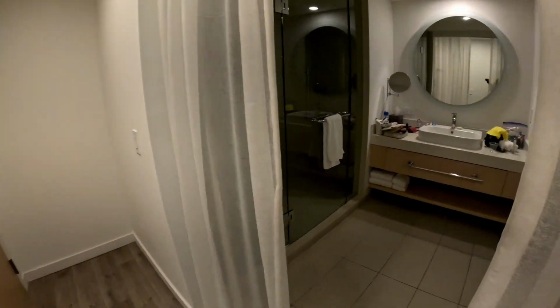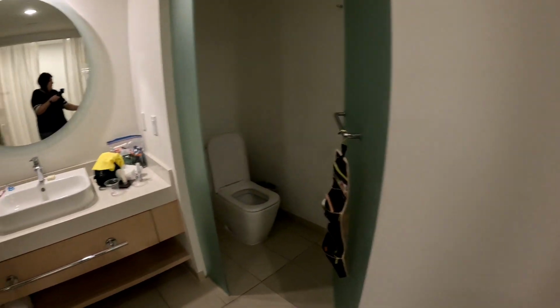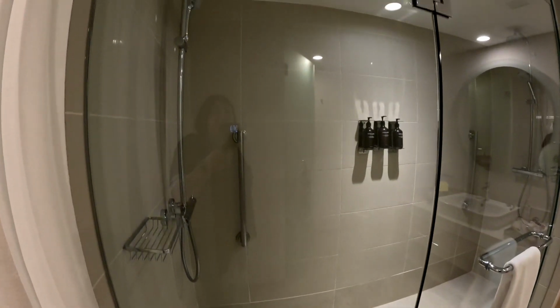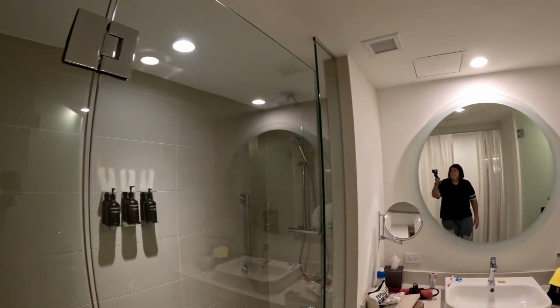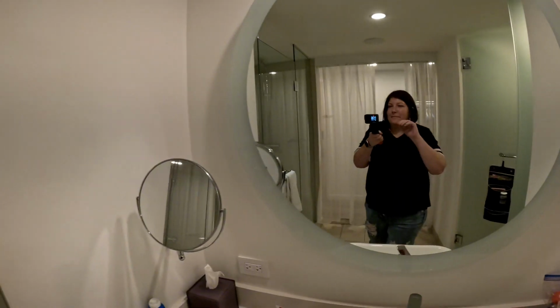Absolutely. The bathroom counter was very large. We had a lot of room. The sink was nice and very large, and it was great for brushing your teeth. And they had a great light around the mirror. It was one of those beautiful lights, so you could see everything. I loved putting my makeup on with that light on. It was also a great night light, so that if you needed to walk to the bathroom in the middle of the night, that was really great.